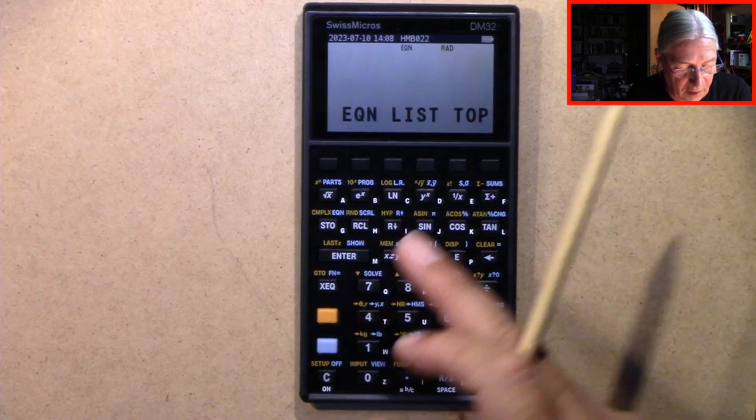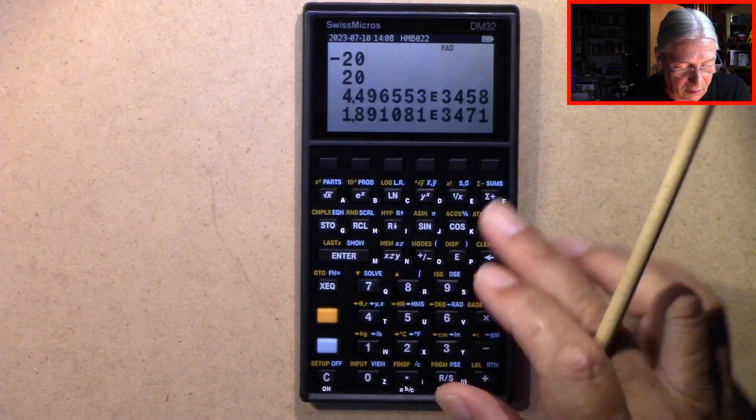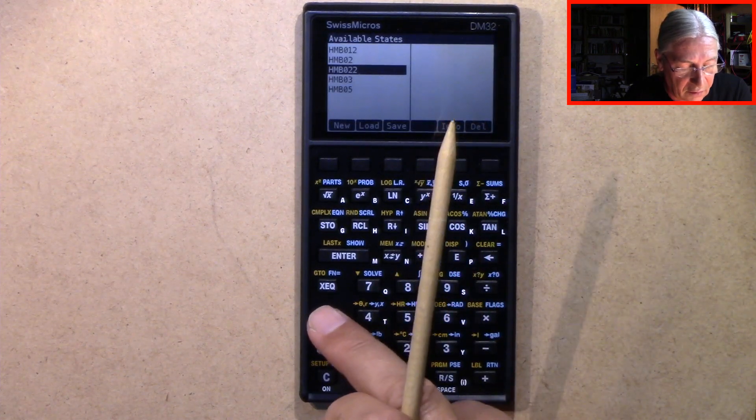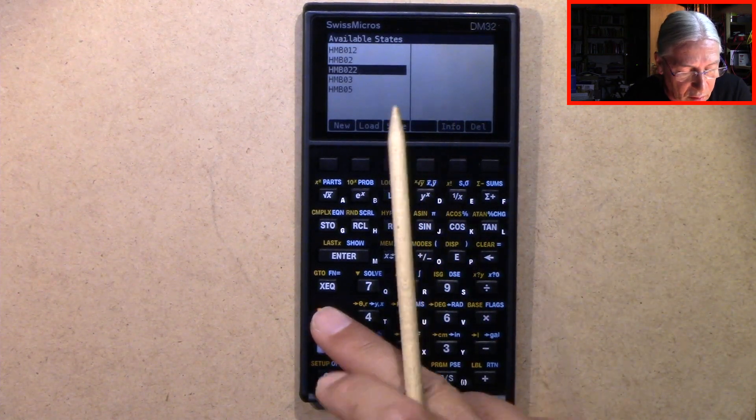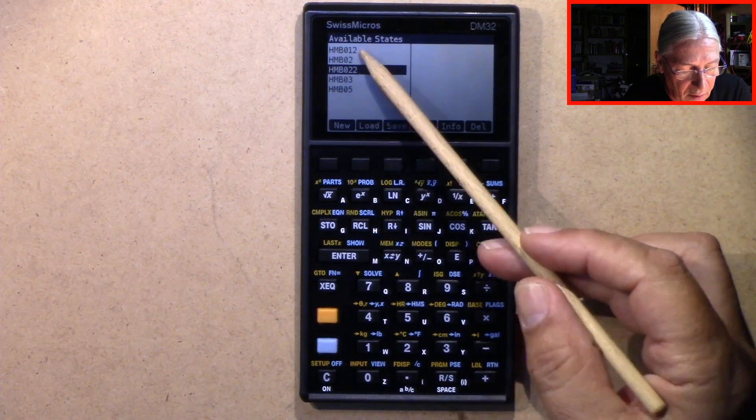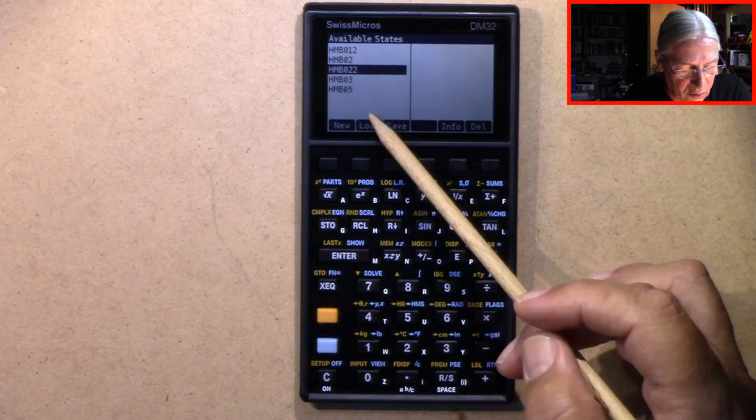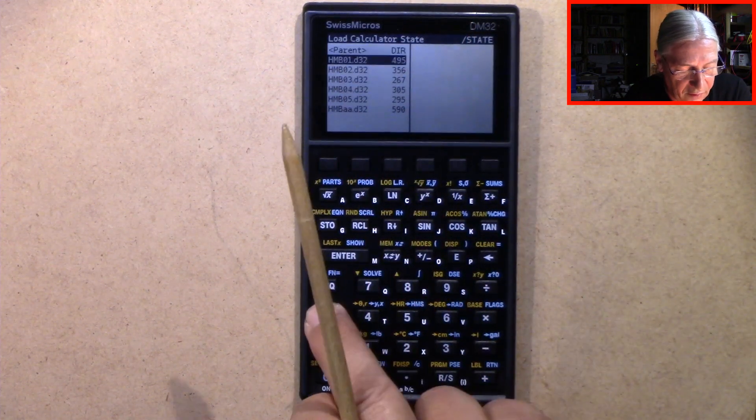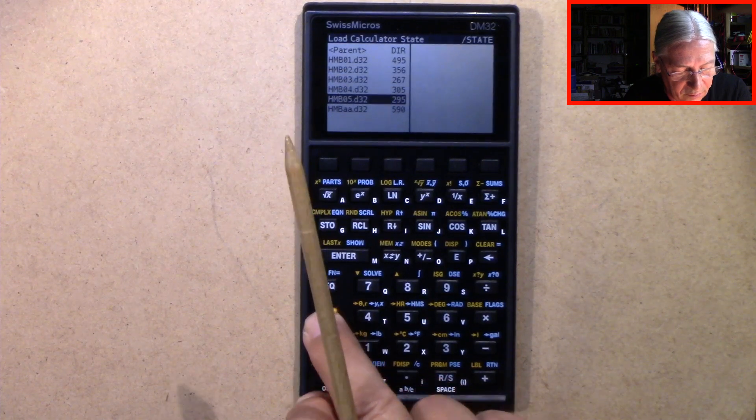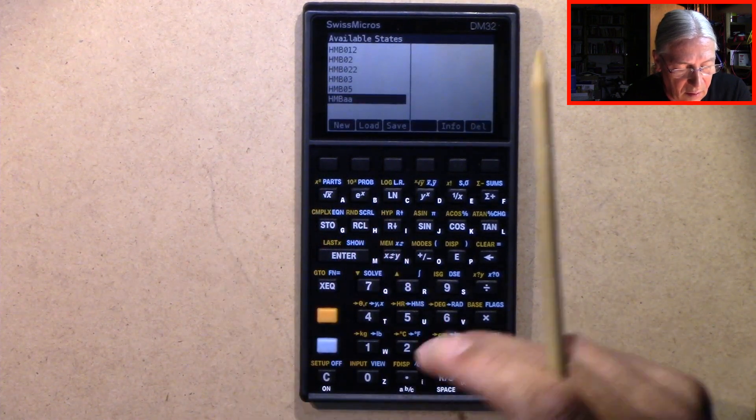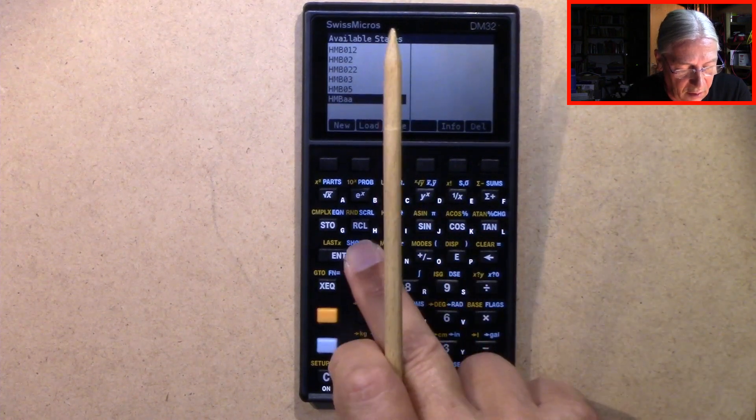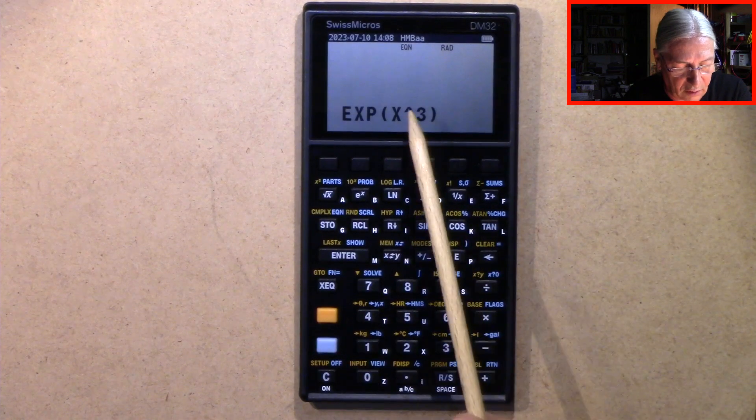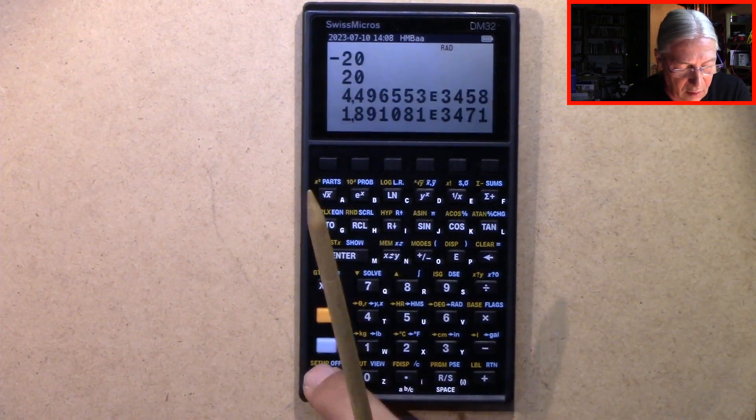Again F4, and let's change. I have to load the file. This AA file is the one I want to have again. Now we have it here and with the press on enter we should now have our equations back. And here we are.